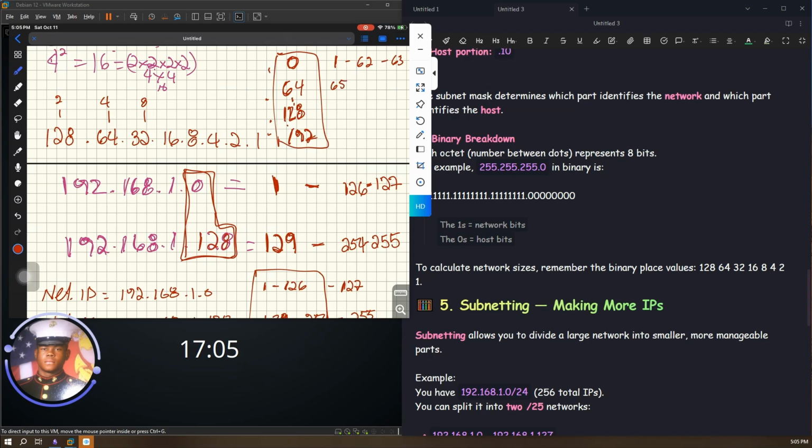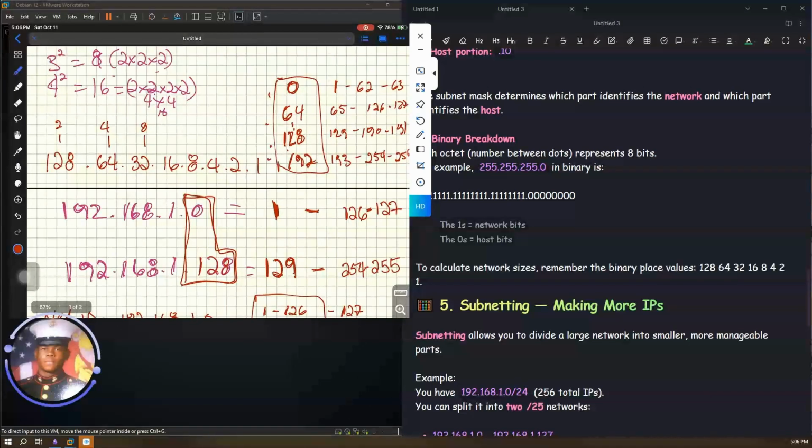This one will be 65 to 126, 127 cannot be used, and this one will be 129 to 190, I think 190, because 191 cannot be used, and then 193 to 254, and then 255. So this will be our full subnet if we were to borrow 2 bits from any network on that range.